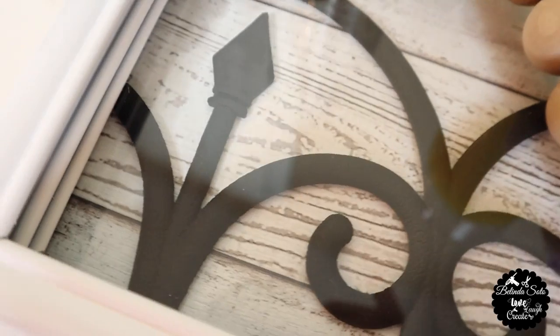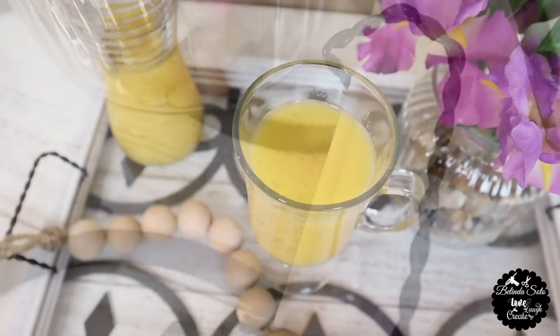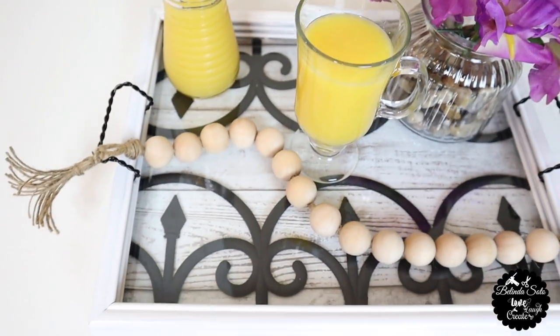My name is Belinda. Beauties, today I'm going to be creating this faux wrought iron tray using all Dollar Tree items. So if you want to see how I put this together, then please keep watching.